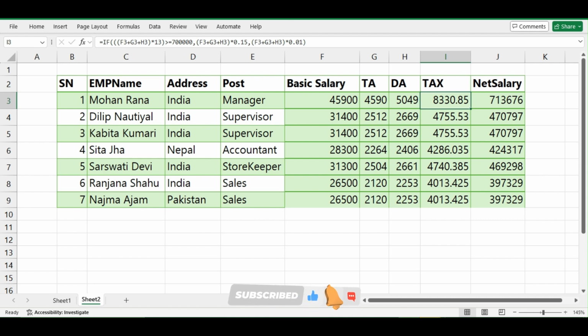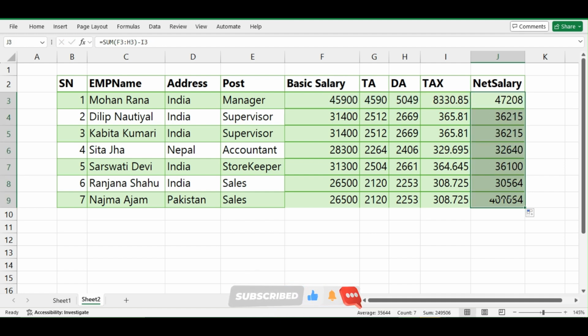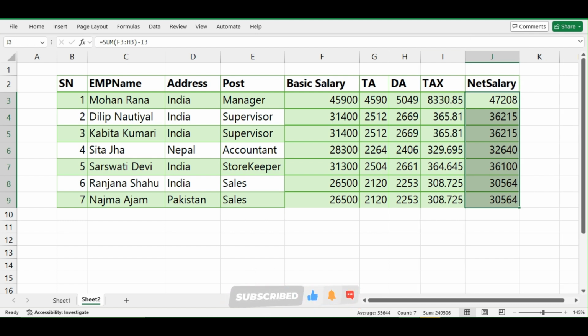Okay, monthly tax deduction, and we will minus tax. So manager will receive 47,208 rupees per month, and this is a tax deduction. This is their net salary after deduction and the allowances they will receive here.